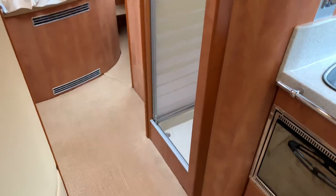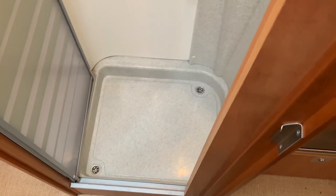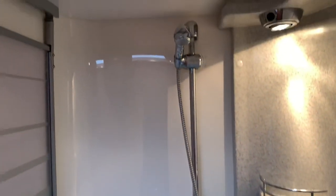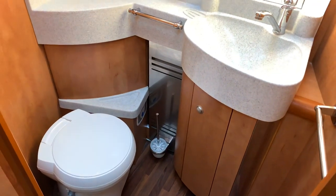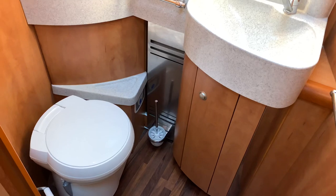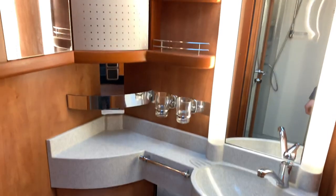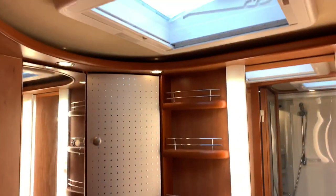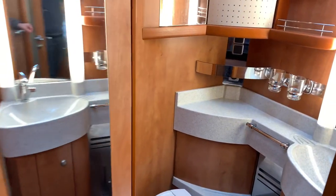It's very well insulated with having the double floor. Opposite this area there's a separate shower compartment. Opposite the shower we have the bathroom — they've thought about everything, including storage for even the toilet brush. There's a nice big mirror, glasses storage cupboard, another roof light, and a nice big mirror on the bathroom door.